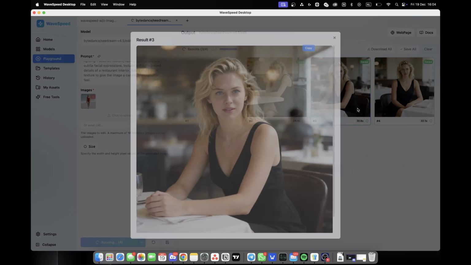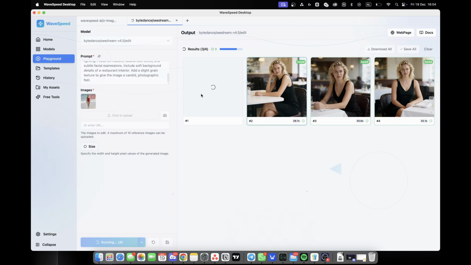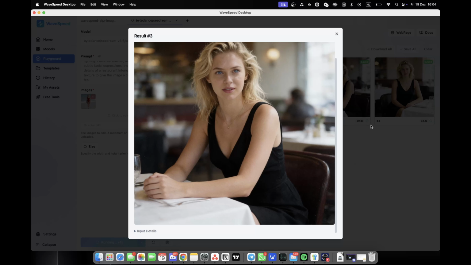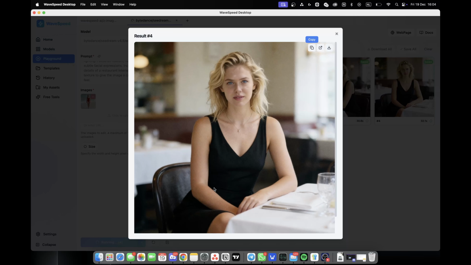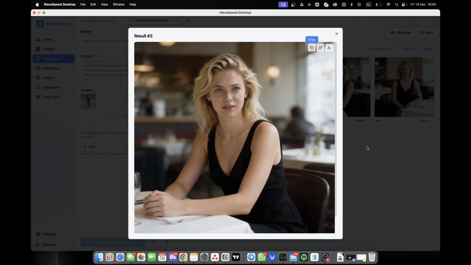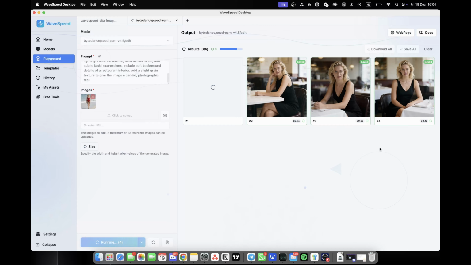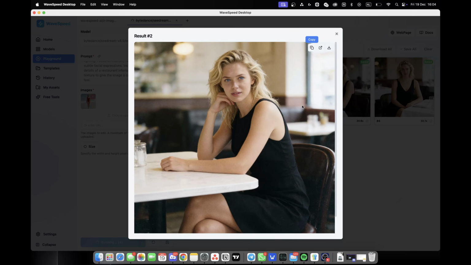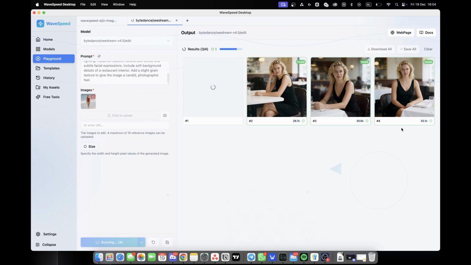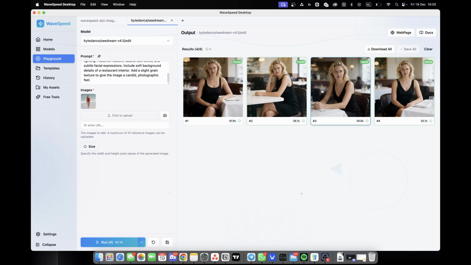So look at this. We only got 3, the 4th one is still generating, but these 3 are already great. Look at the detail, look at the skin, look at the realism, look at her face. Everything is perfect. This is why I tell you guys, you don't need Comfy UI anymore. The only thing you have to do now is change the scenery, change the background, make it a little bit sexier, give her maybe a different type of dress, dye her hair another color. You can just change whatever you want.